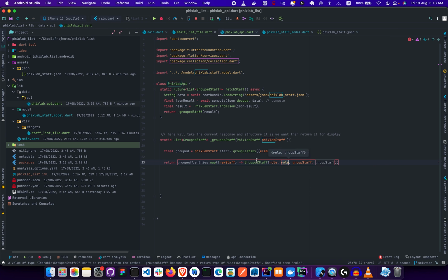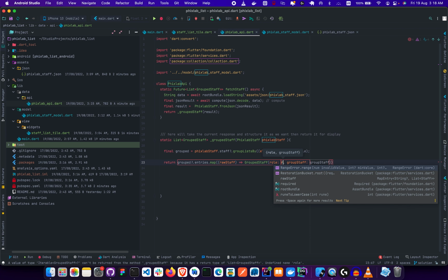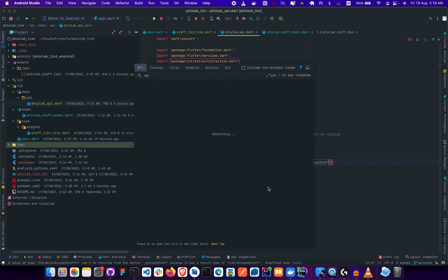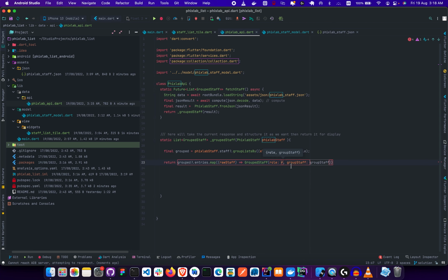And group staff is just going to take the role as raw staff dot key, and then raw staff here dot value. And we need to now make it to list.